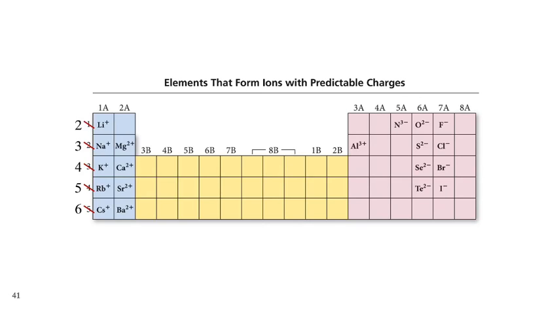Aluminum is predictable because how many valence electrons does aluminum have? It's in group 3. It's got 3. So it loses 1, 2, 3 electrons. Now it has the same number of electrons as neon. They're going to be arranged in the same way. It'll have 8 valence electrons.